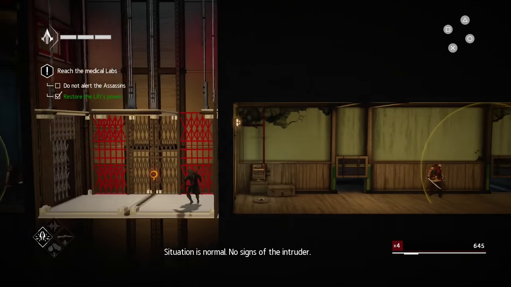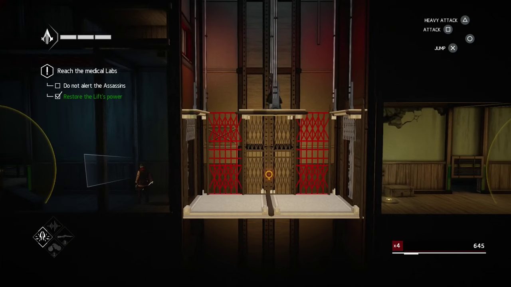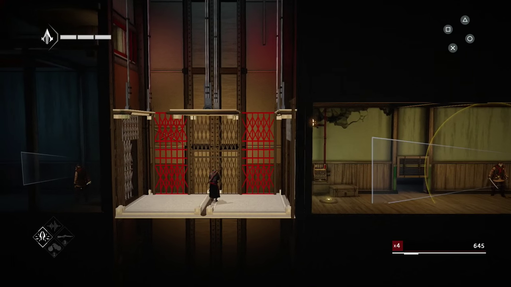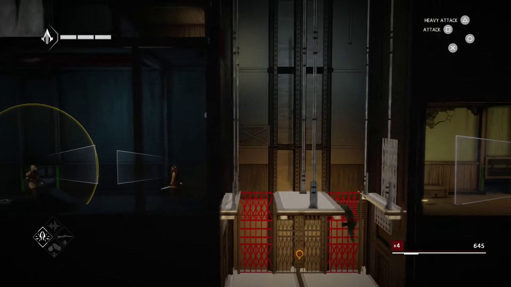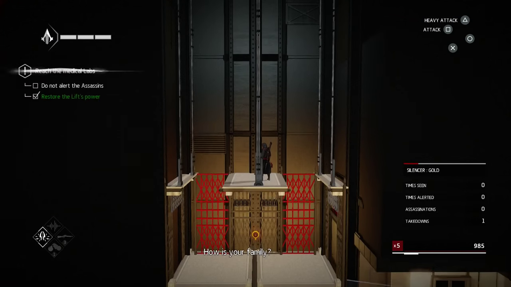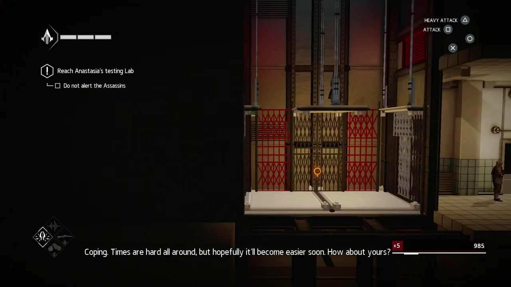That was such money in the bank, yo. Oh, wait a minute. Do I have to hit the button? Probably have to hit the button. Let's get back on top, just in case. Alright, that was kind of cool, I suppose. Got a silencer gold because I ended up taking out that one guy. Probably could have got it, but you know how things go sometimes.